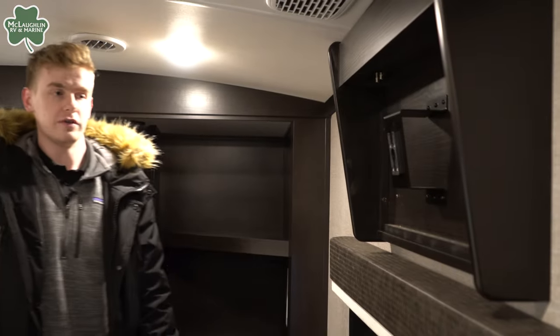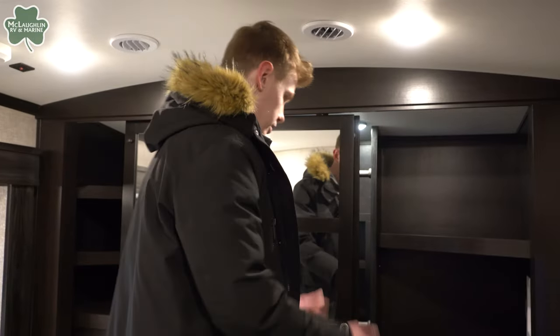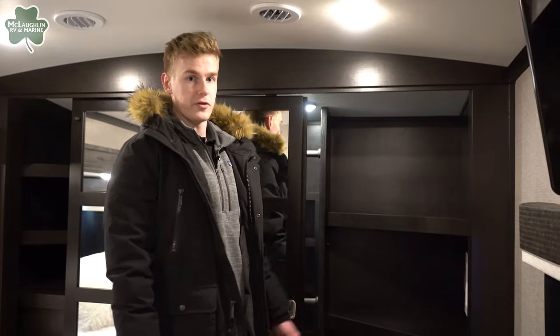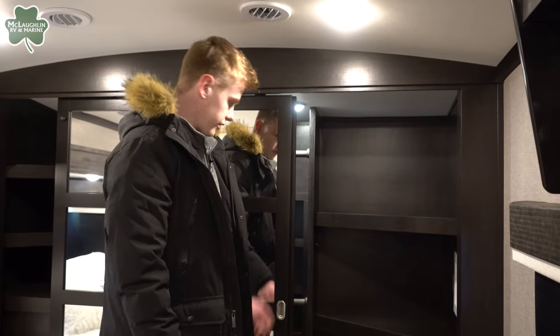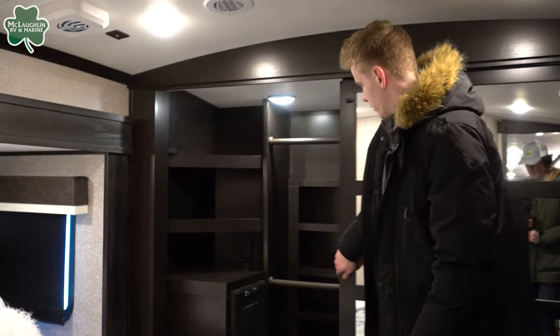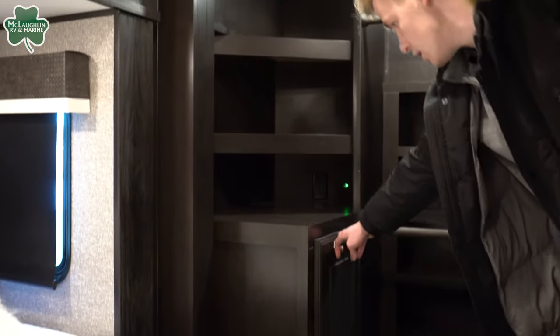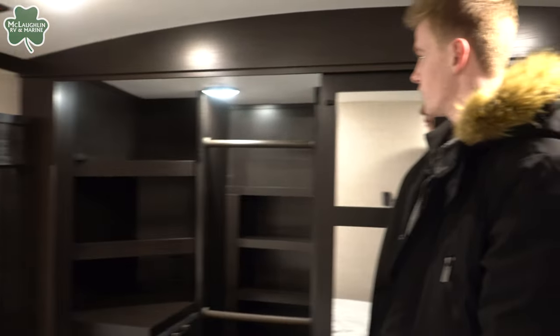This bedroom comes with a 32 inch 4K TV — the main living area has a 50 inch 4K TV down there. You've got your storage space for clothing and under-lighting for walking around at night if you just want those on. Another feature of the luxury package: this one is prepped for washing and drying machines. You would take out these shelves and you've got your controls right there to hook up to your hoses. And then obviously more closet space on the left. You've got a nice little hamper right here — super convenient and out of the way. You've got your racks for hanging your hangers and whatnot on the shelves.